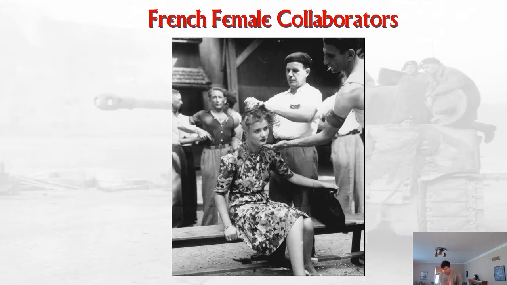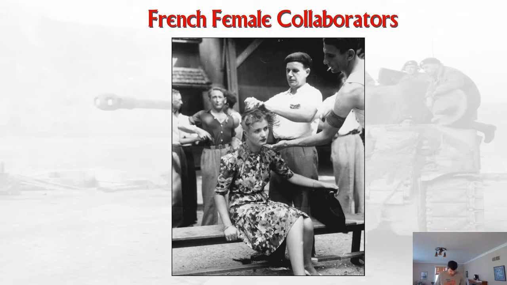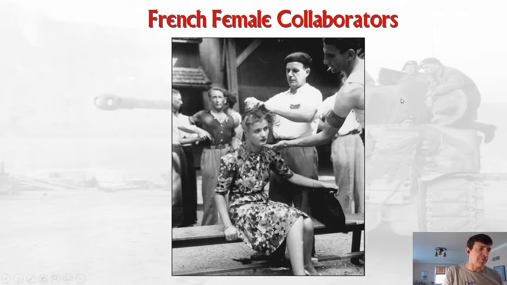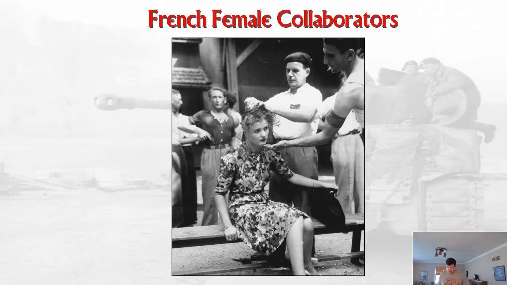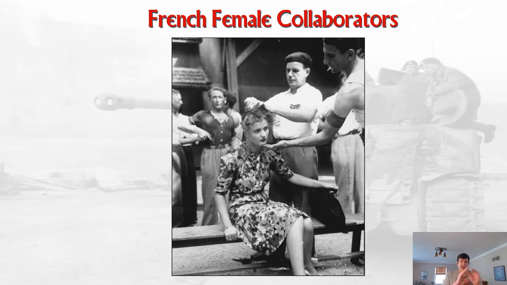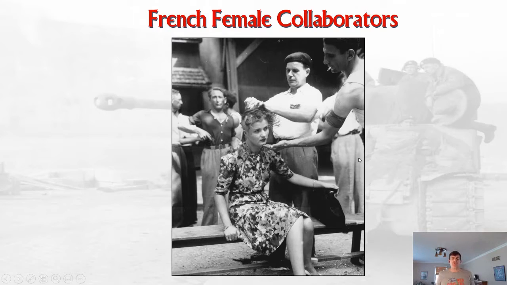This is what happened to French collaborators. Male collaborators who helped the Germans, if caught, would often be lynched. Women who collaborated by dating or even marrying German soldiers would be beaten, and here's a classic example — their heads shaved to humiliate them. France really had a difficult time, because in many ways the country had collaborated with the Germans. A lot of the collaborators were the ones who actually tried to disguise that fact by attacking other collaborators. France never really recovered from this — what do you do to people just trying to survive who helped the Germans?